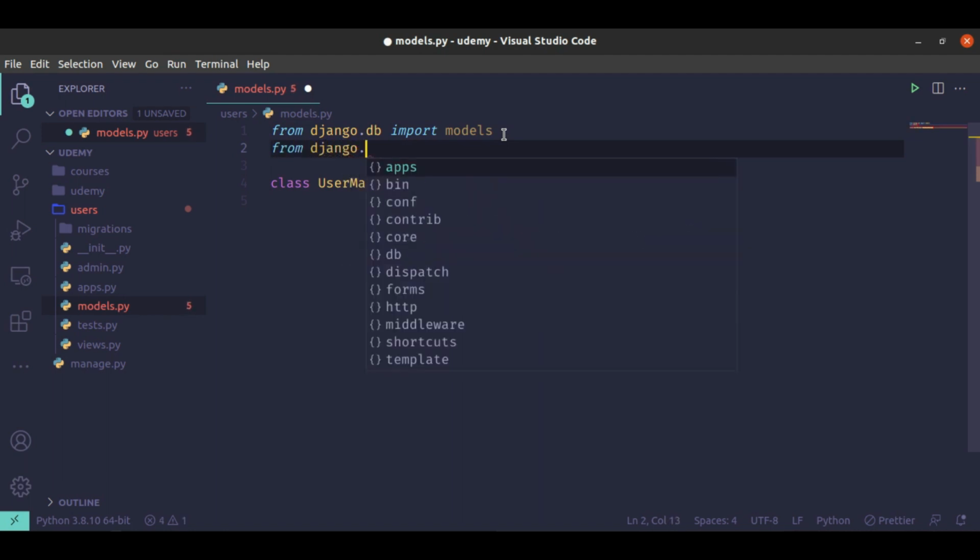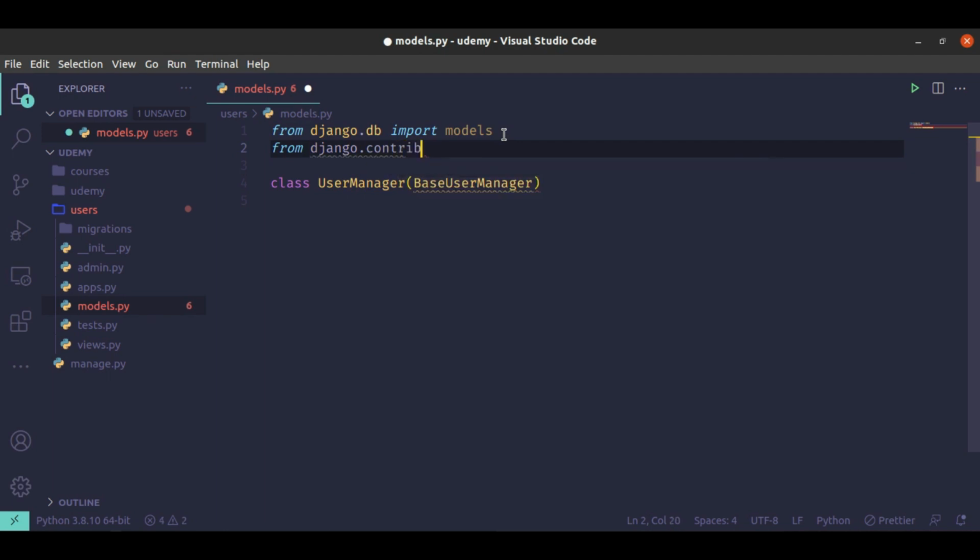From django.contrib.auth.models import BaseUserManager. I found it. It's hard to remember all these imports in your head. It gets weird, but it's fun.